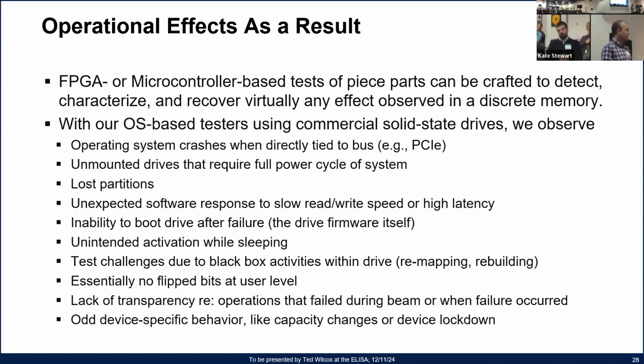In terms of error correction, one of the things we see is essentially no flipped bits. If you take one of these drives, plug it in, irradiate it, and expect to see a big text file change, you're not going to see that because of all the error correction built in, unless you have the hooks in to turn off that error correction and want to do that for part of your test. Otherwise, you're not going to see the flipped bits. You're going to see everything else that brings down your system and affects your availability and reliability.